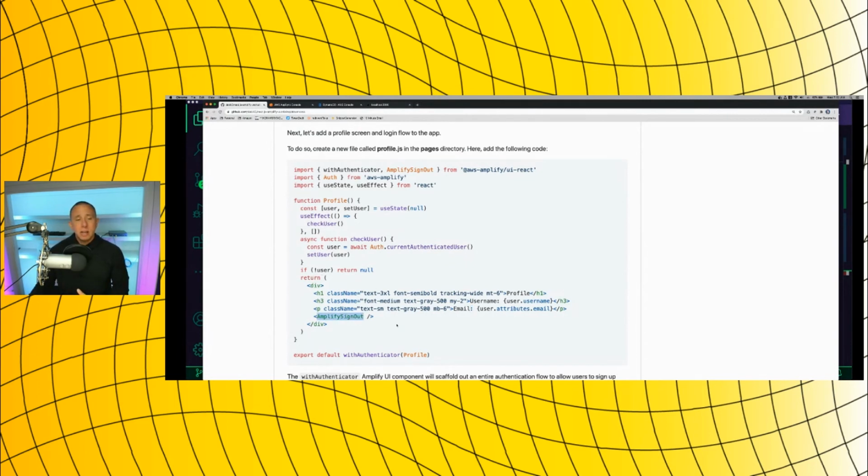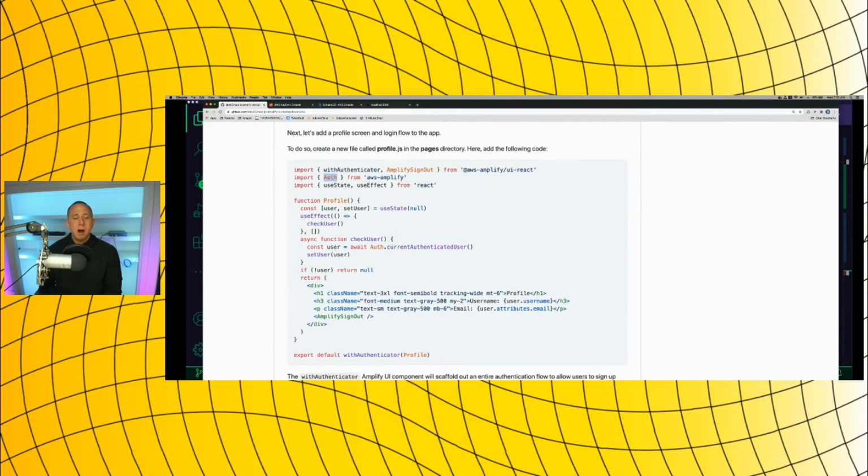And here you see we have, I don't know how many lines of code, maybe 25 or so. With this little amount of code, we're able to spin up an entire authentication flow and a profile view, which is pretty nice. Now, the first thing we're going to do is import the withAuthenticator component and the AmplifySignOut component from the UI library. The withAuthenticator is what allows us to spin up this authentication flow in front of any component. And then the sign out button is just a pre-styled sign out button that allows us to get up and running really quickly with that.